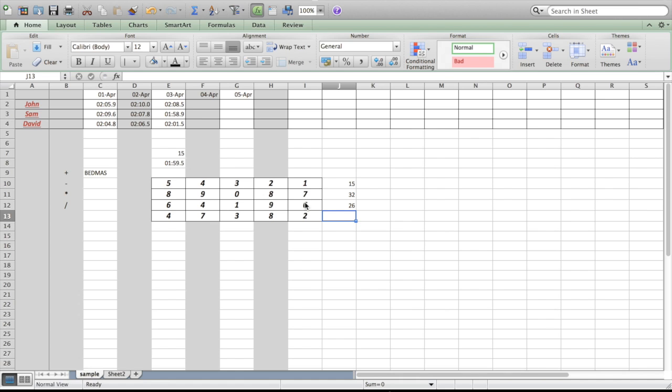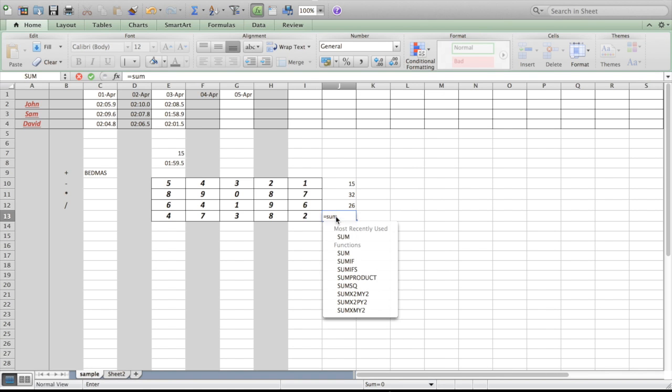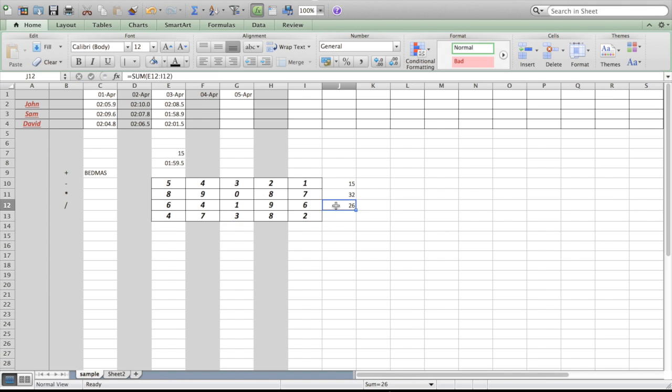Now, imagine I have multiple rows where I'll be doing the exact same calculation, where I want to add these 5 numbers in these columns. I don't want to have to write equals SUM bracket every single time. That's not going to work for us if we have tens, hundreds, thousands of entries.